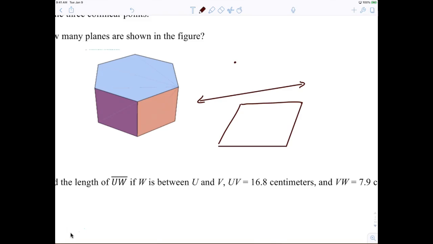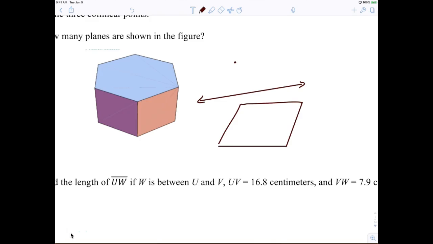So now it's very hard for some people to visualize. That's why I say if all you do is just write down the answers, you're not learning the visual part of it. So you've got to try to think about it on your own. On here, this is called a hexagonal prism. The reason it's called a hexagonal prism is because the base is a hexagon, right? And there are two bases.